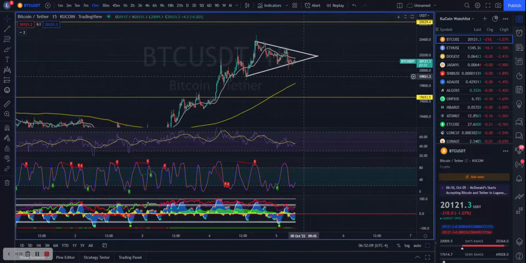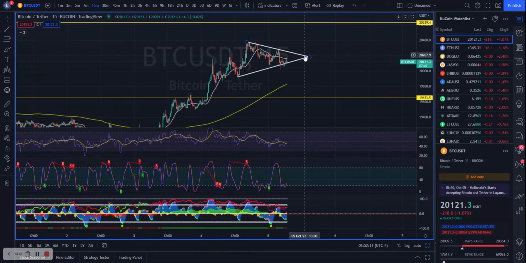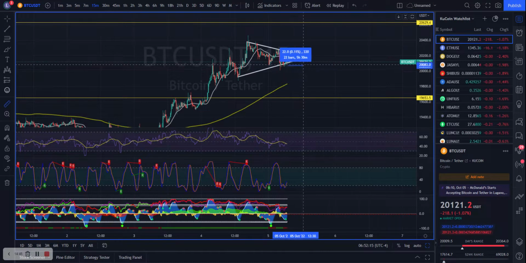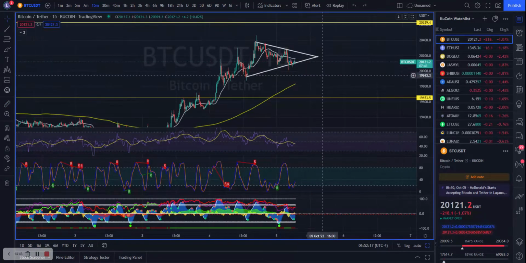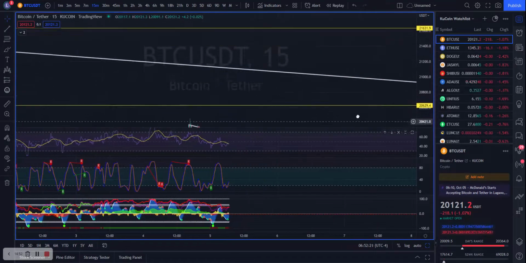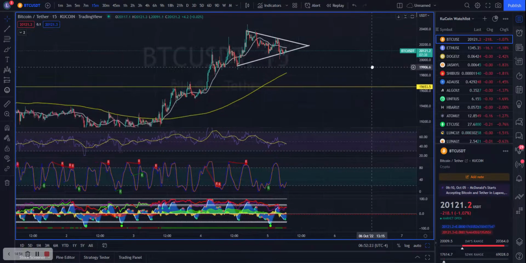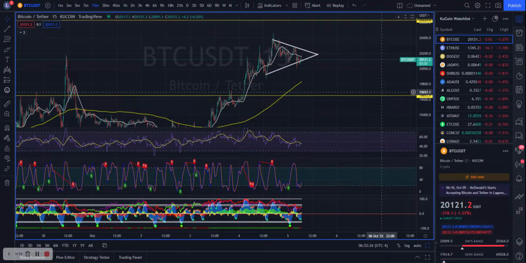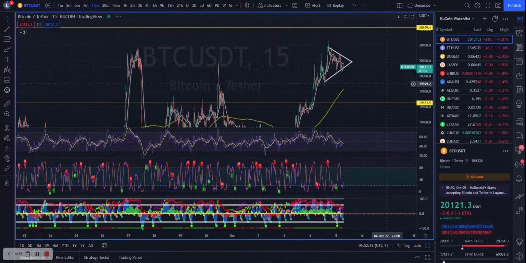And yeah, so we're in this bear flag. This is going to play out. It's going to be around here. Let's see how long this is. Around 5-6 hours until this flag plays out. And we have our measured moves 20,600, 21,600. And if we were to come down, we have a 19,600 as support.